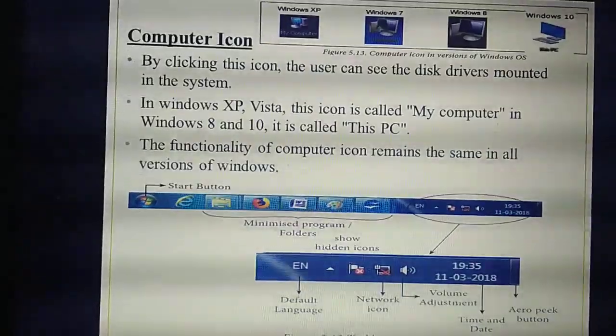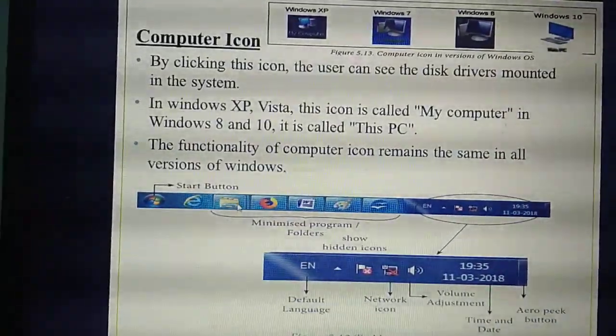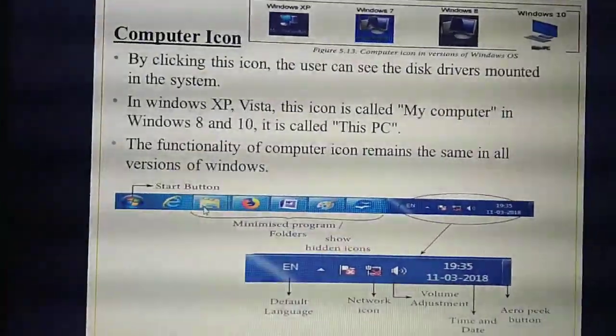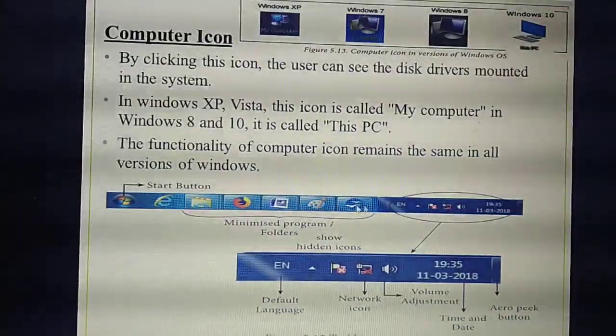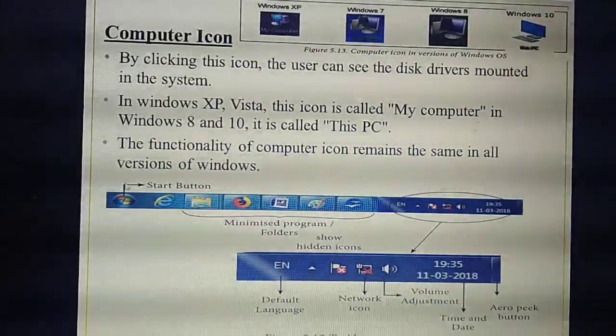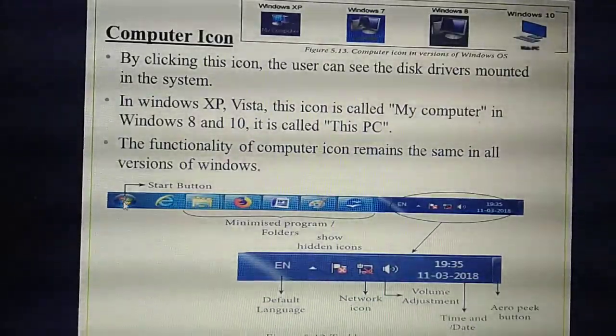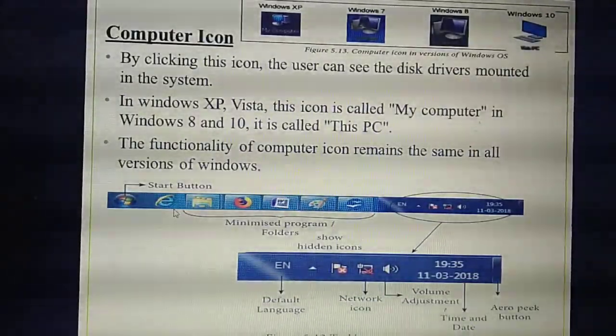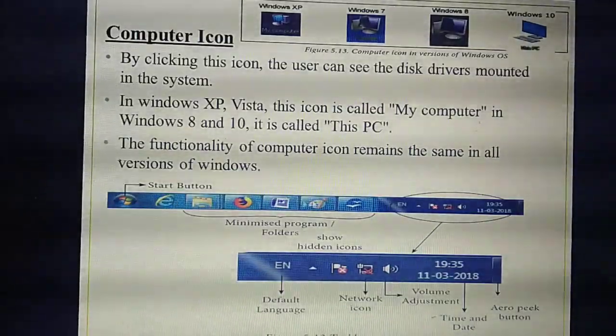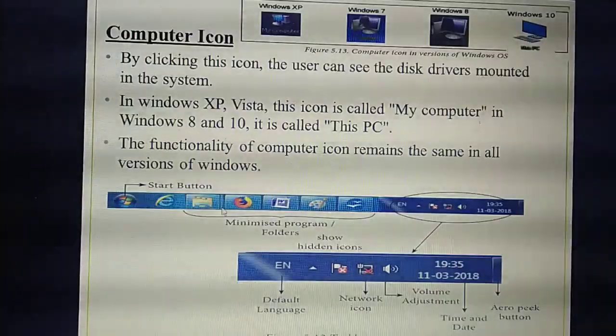So listen. In this taskbar, is this diagram visible? This picture. How many icons are there? First, the start button. This bar we are calling a taskbar. At the left corner, which button is there? Start button. Next, how many programs have they opened? 1, 2, 3, 4. Here 6 programs they are opening.